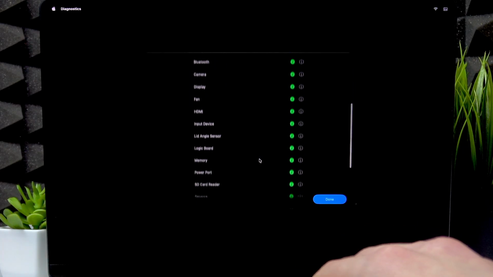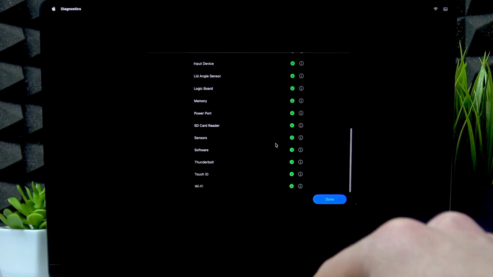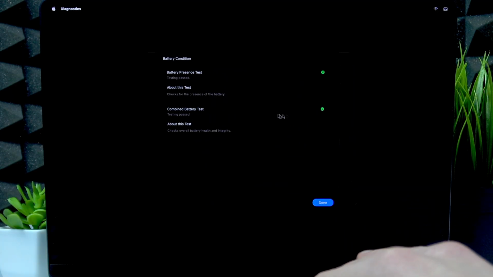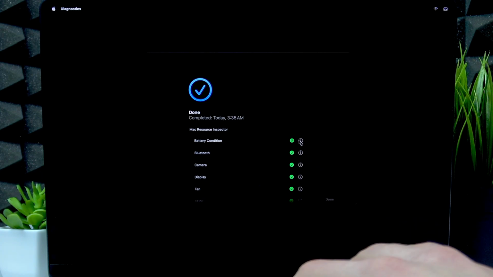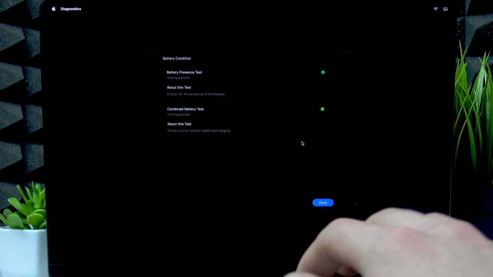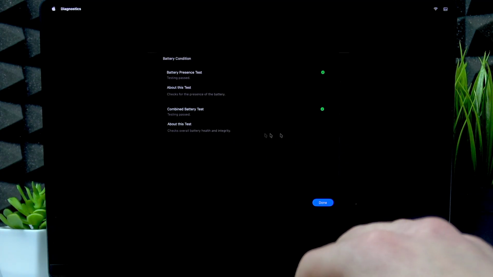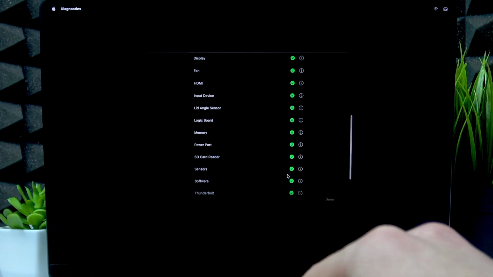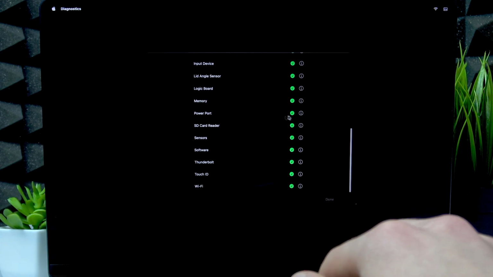Okay, and if you see any yellow triangle or red circle, I'm not sure if it shows red circles, usually yellow triangles, you can check the information icon and see what is wrong with your ports. But if everything is green, then there shouldn't be any issue.